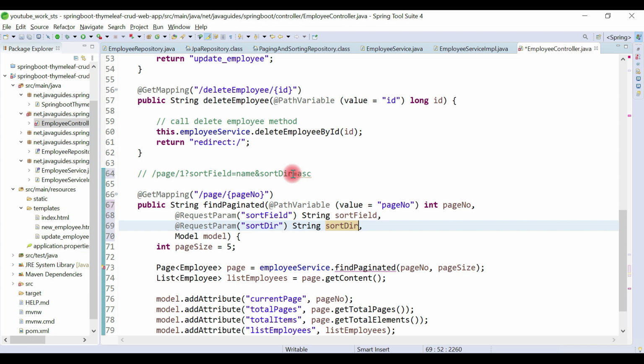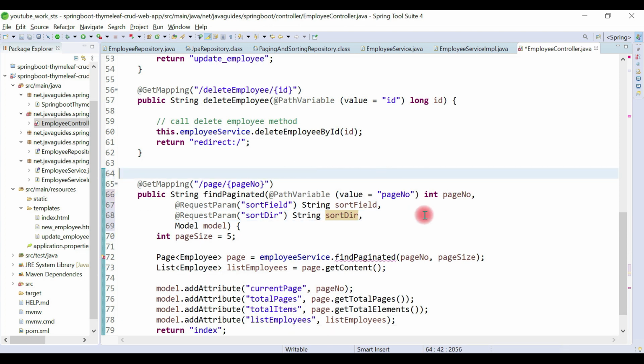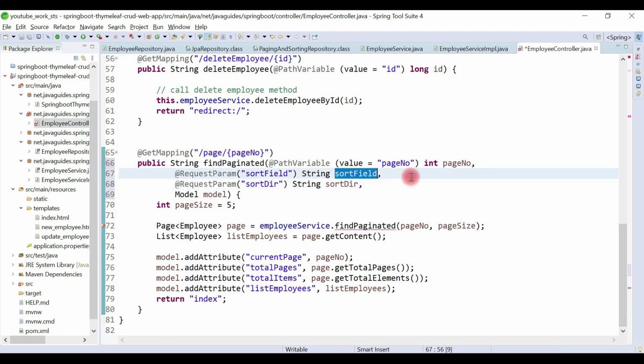Alright, great. And now we need to pass these two fields to the method here. Okay, great. So what we have done is just read query parameters from the URL using the @RequestParam annotation.